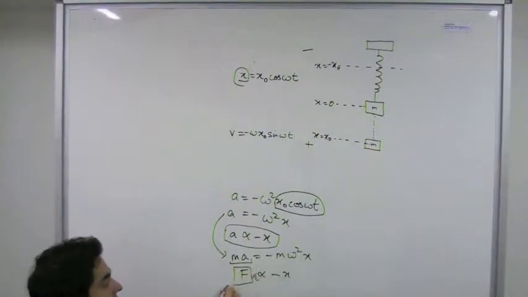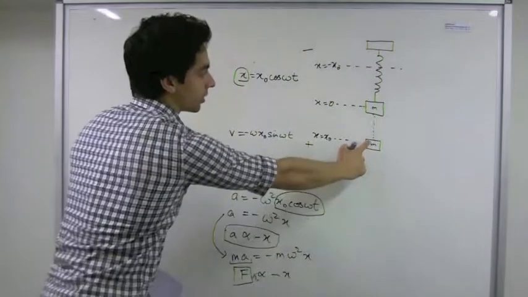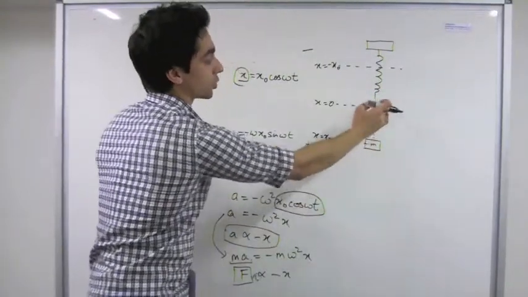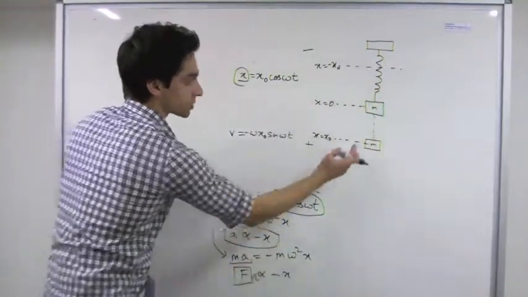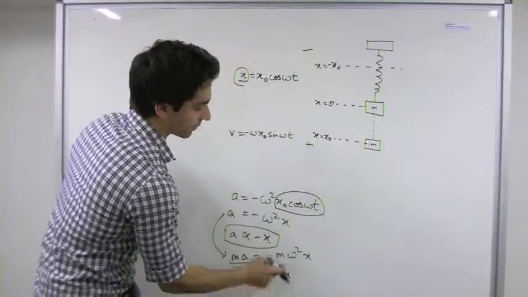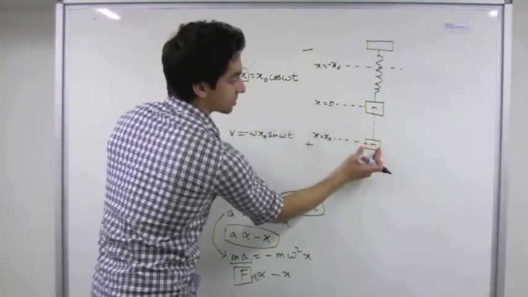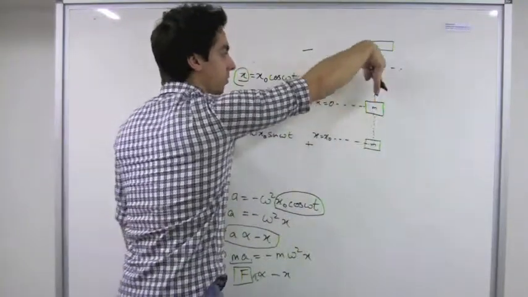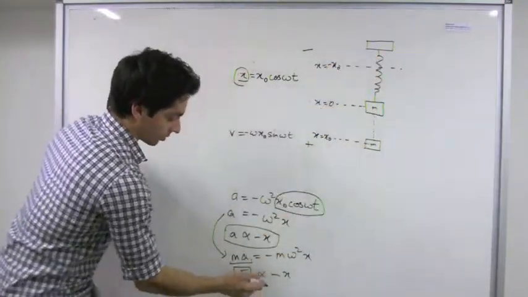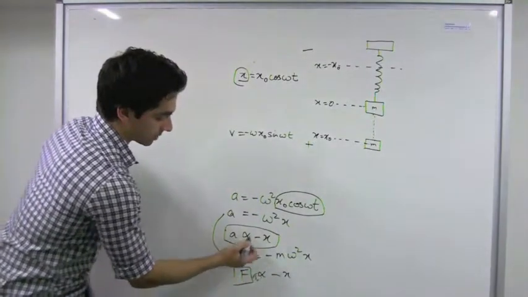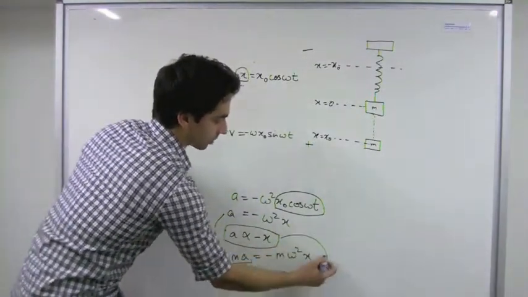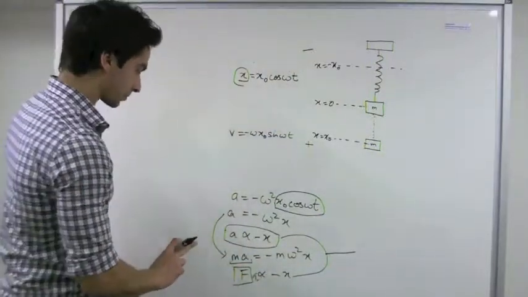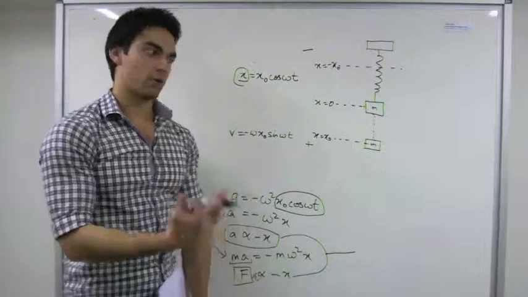The force here that we're talking about is the restoring force, which is restoring the object in simple harmonic motion towards the equilibrium point. This force is directly proportional to negative x, which means when my displacement is positive, force is in the negative direction. When the displacement is negative, force is in the positive direction. So either this or this is the defining characteristic of a simple harmonic motion. This is how they can define SHM.